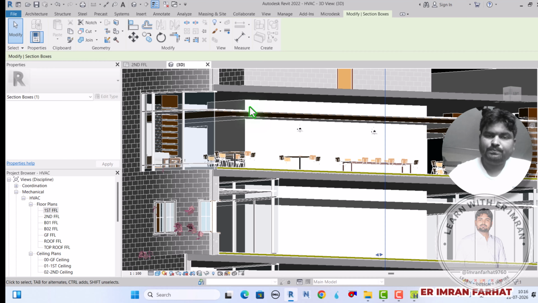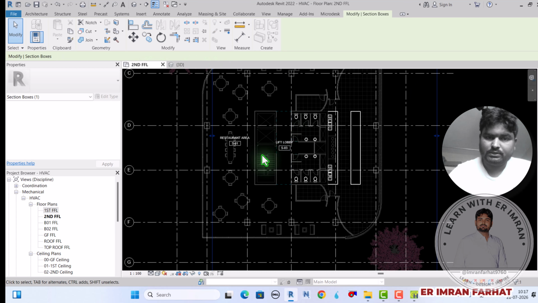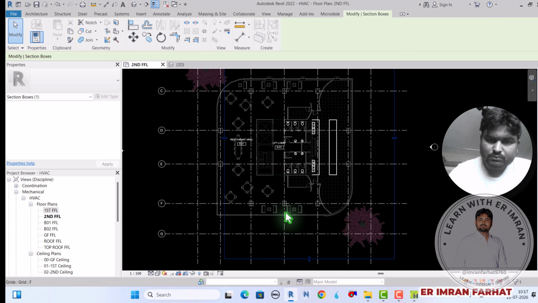So if we use the free return system, then we have to include all this height, from this slab level up to this slab level. But as we know this area is quite big, so of course we will not use the free return. Otherwise we can use the free return, no issue.